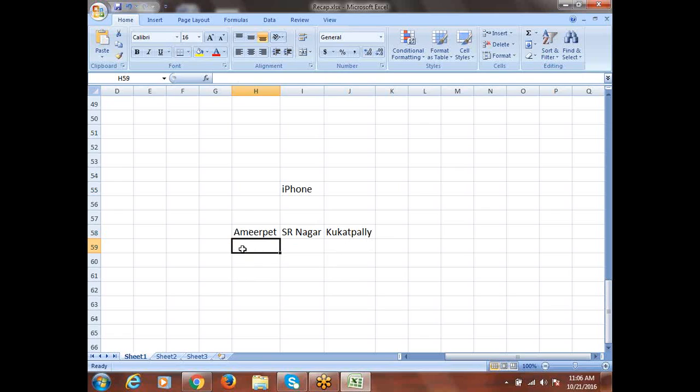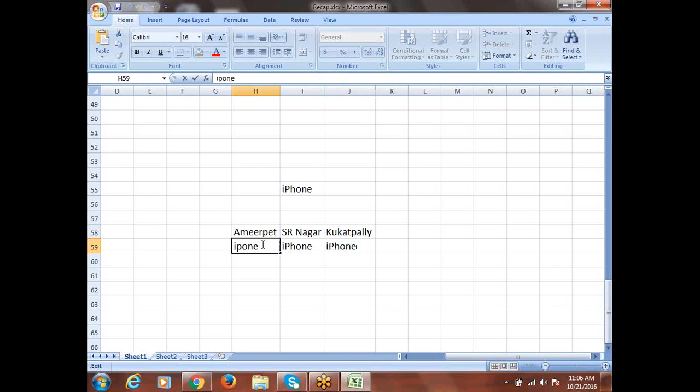To maintain the stock in the three inventories, you have to create the item iPhone here. Here also you have to create iPhone. Here you have to create iPhone. Why are you creating iPhone here? Because that is the stock you are maintaining.